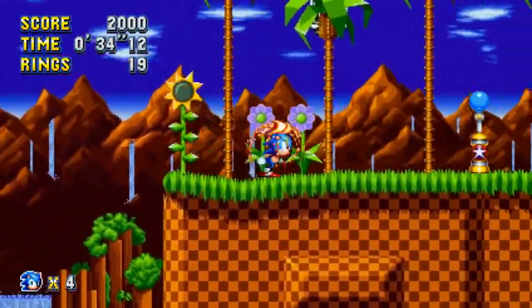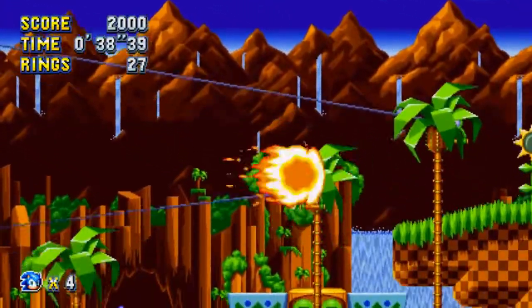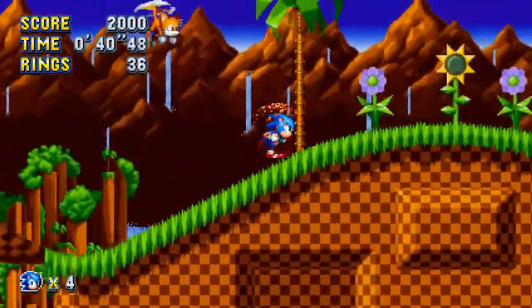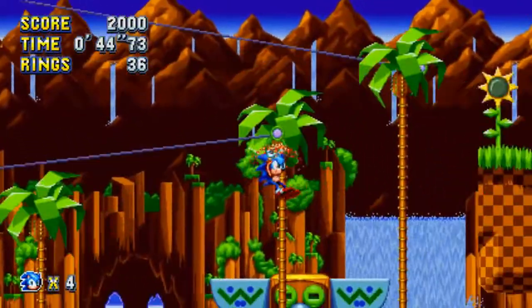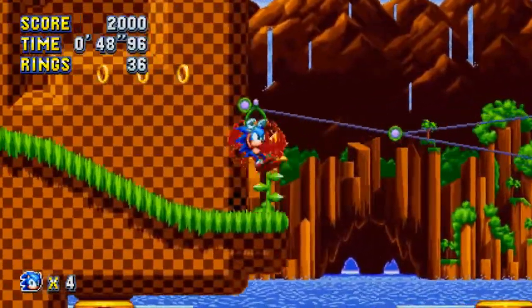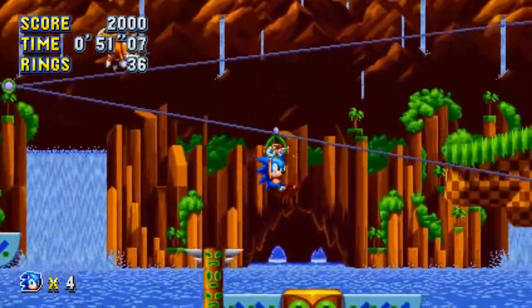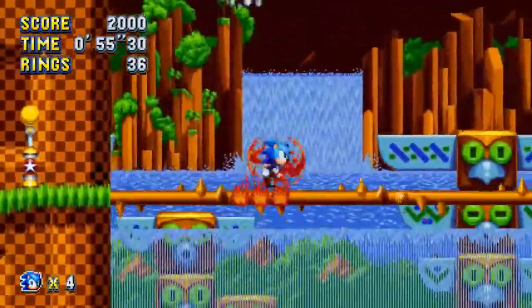Act 2 continues the tropical theme of Green Hill, but also adds in pools of water along the lower route and includes a new interactive part of the level for players. If you get a fire shield and can hang on to it long enough amidst the water and the enemies, you can use it to burn the spiked log bridges from the original Green Hill Zone, allowing you to access secret areas and collect special rewards, and we're going to demonstrate that right here.